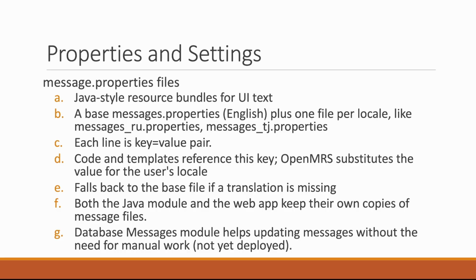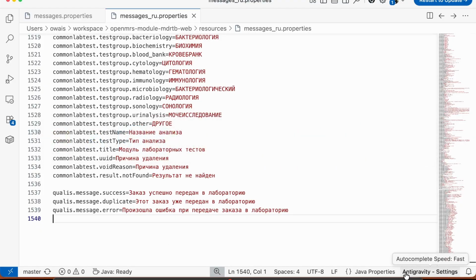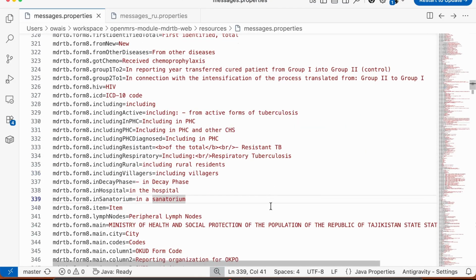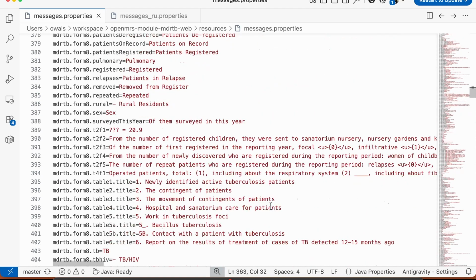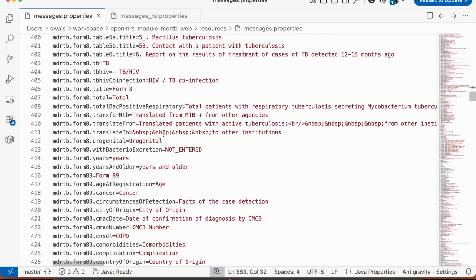You see, we can't create concepts against each and everything. Say you just have a translation, let's say an error message, translated from MTB plus other agencies.